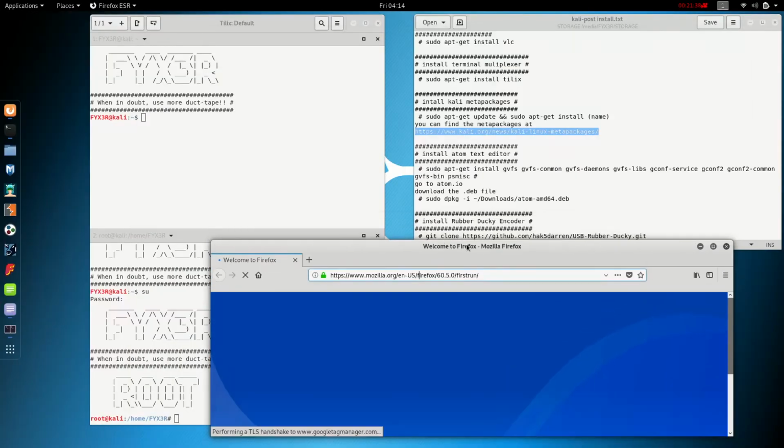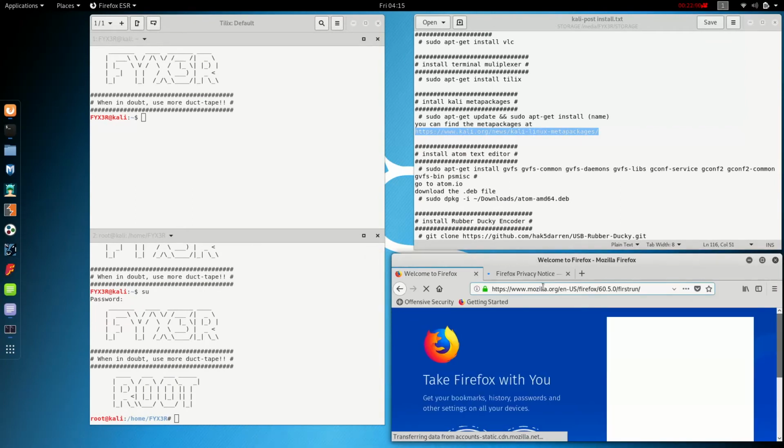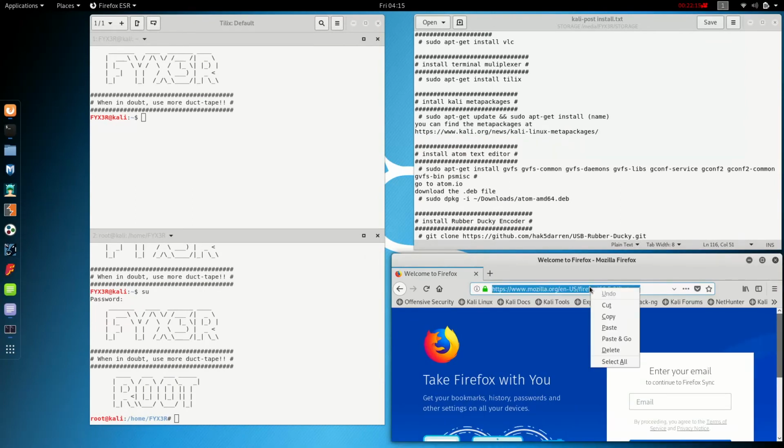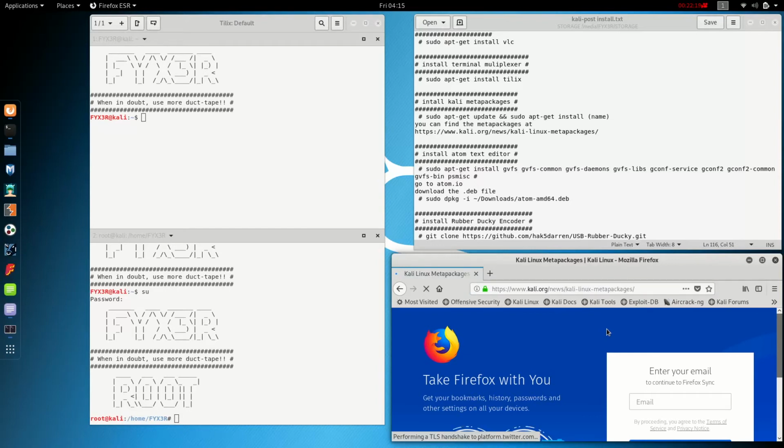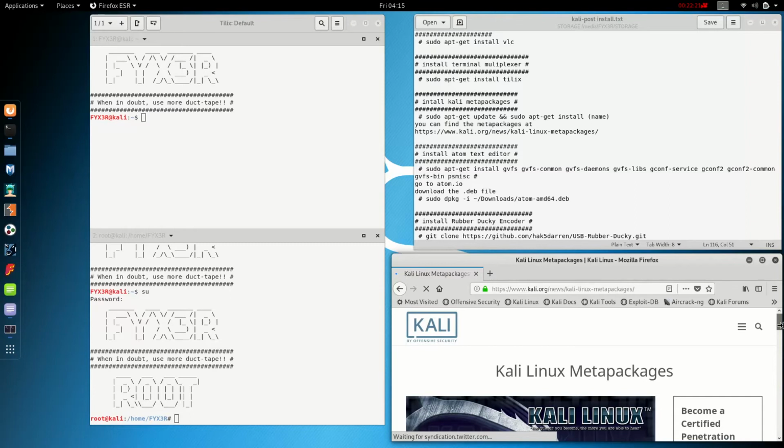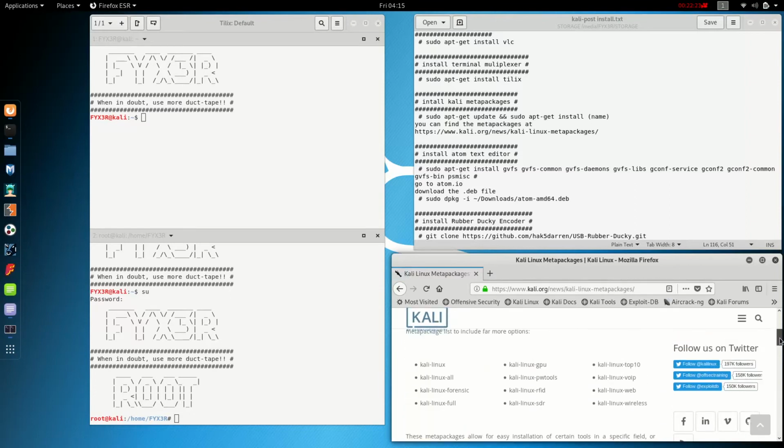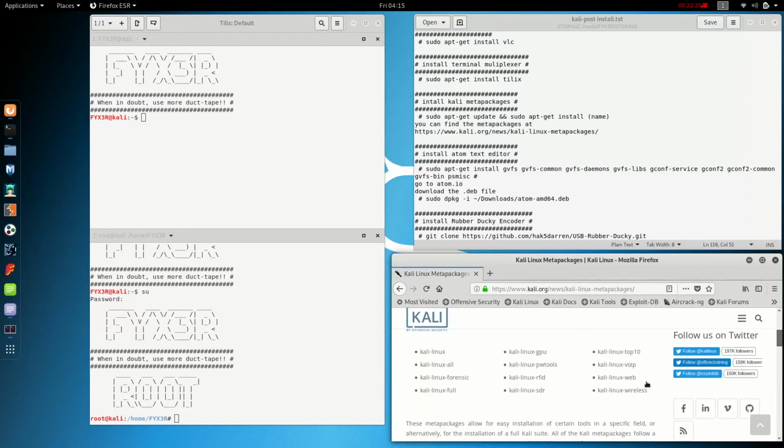We're going to go ahead and resize this to fit our workspace, and paste that URL in. Scroll down, and there is a full list of all the Kali meta packages. For example, kali-linux-password-tools right here. So all you would have to do is take the area that says name and type in the name of the Kali meta package you want.